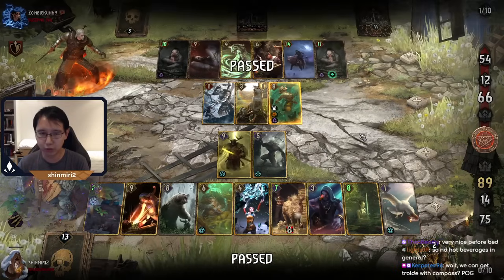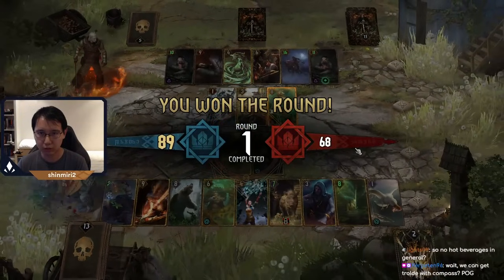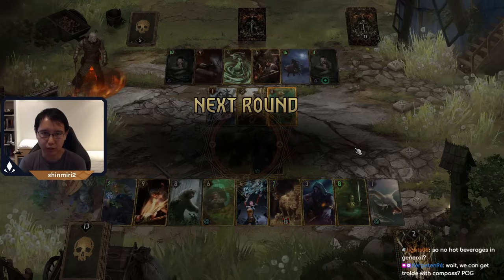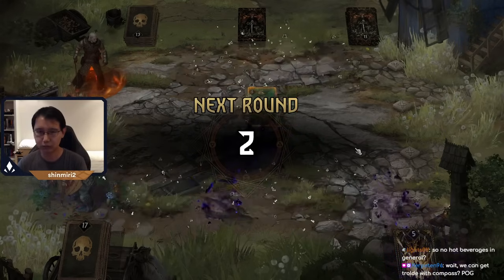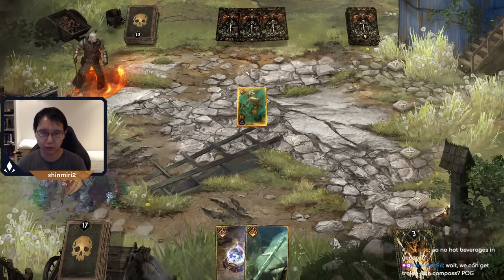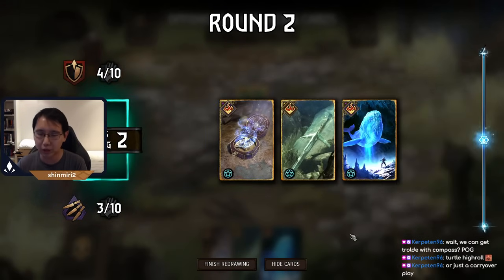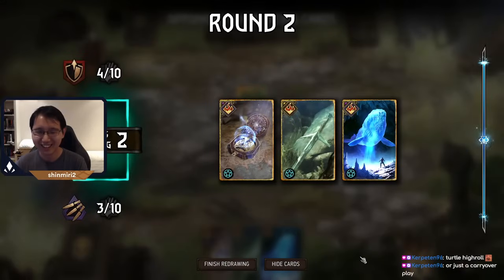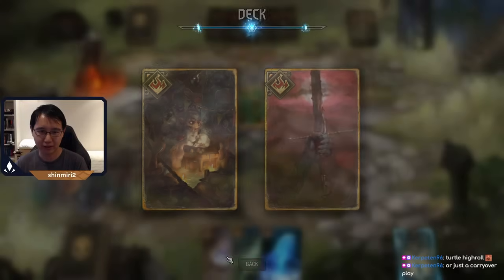Can we get care trolled with Compass? Yes, you can. You can get care trolled with Compass. Nice. What were you thinking, Kerp? With the care trolled? Okay. We're winning this. Oh, turtle high roll on delirium, then care trolled with Compass. Chironax.